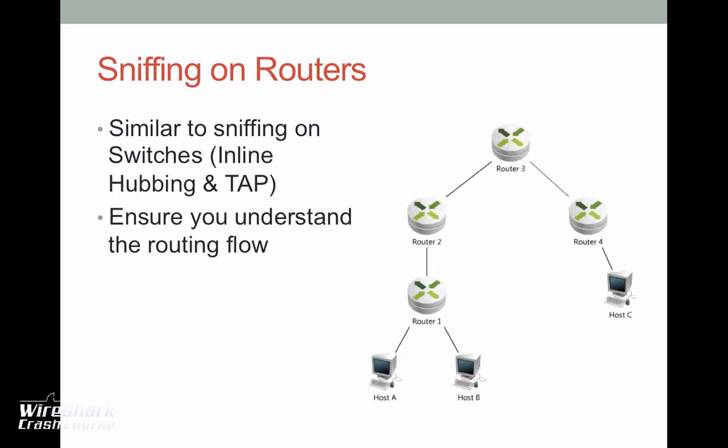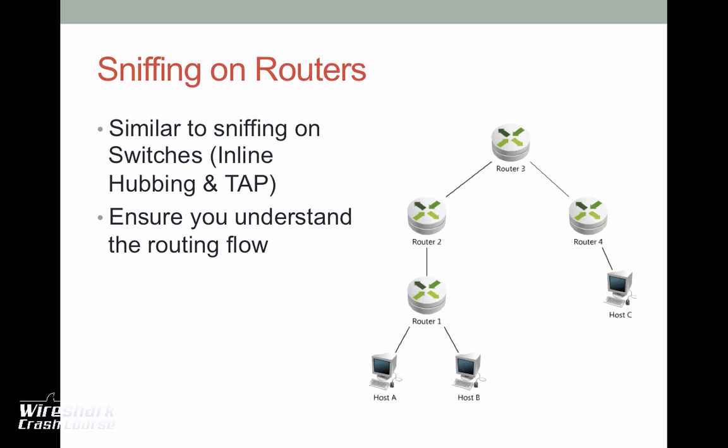So we've finally come to placing Wireshark on the network in order to sniff traffic destined for the router. In this scenario, it's important to understand the flow of your network as well as the topology. If you're trying to troubleshoot network connectivity issues between nodes connected to router 1 and nodes connected to router 4, you may need to place a sensor between each of the routers. Routers will not forward traffic that is destined for the LAN, and you will therefore only receive data that needs to be routed from network to network. So make sure you understand your network topology, and that will help you to place your sniffer in the right location.